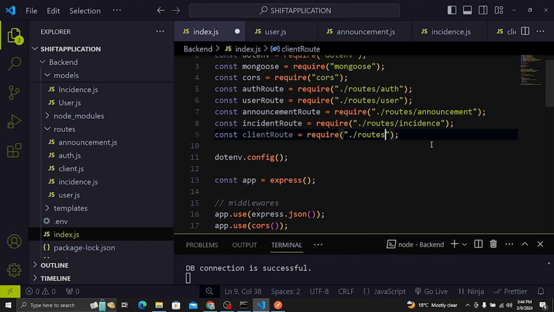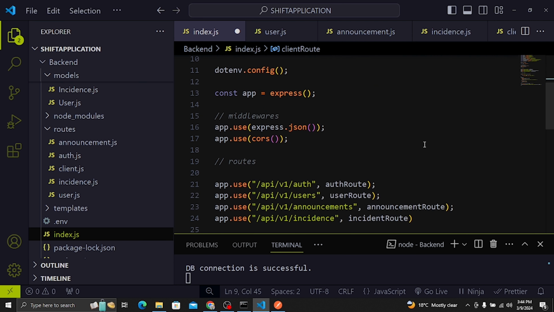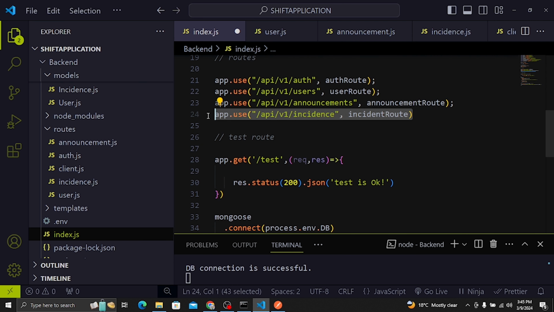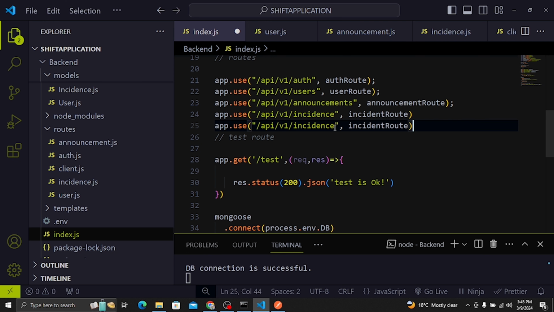So client route, just client here, and then I can copy and paste it here and say client or clients, something of the sort, and then here I can also add now the client route.